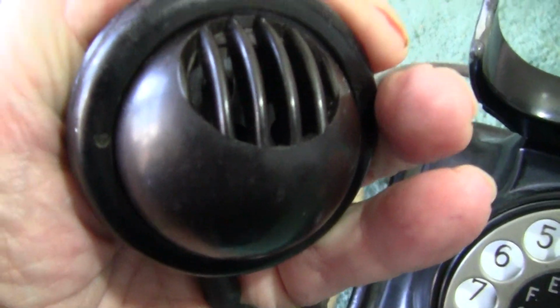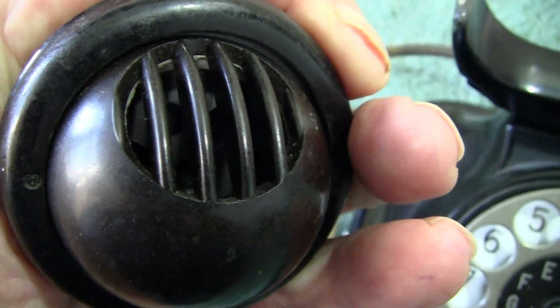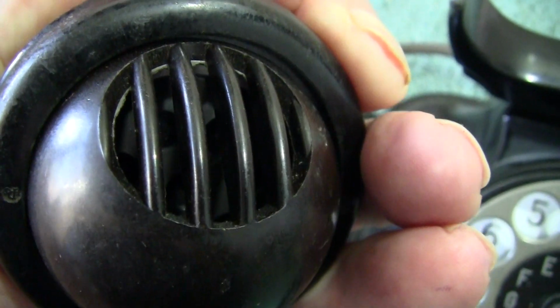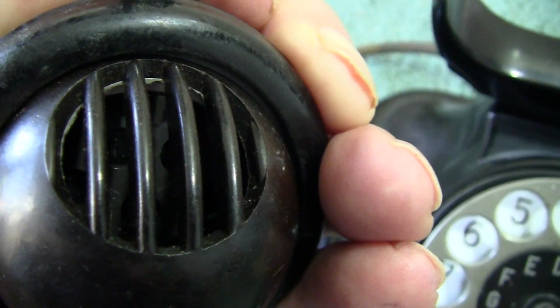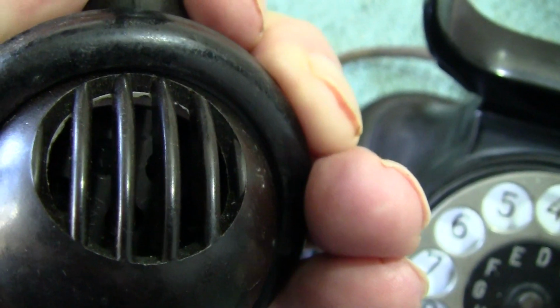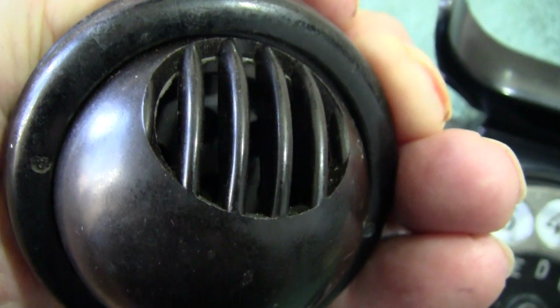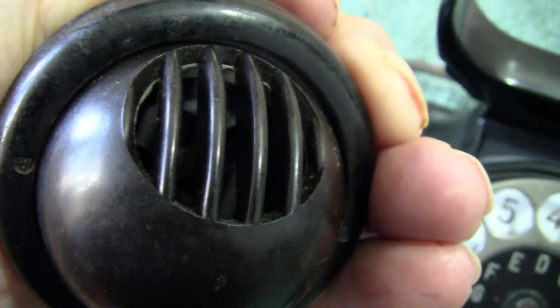There's your handset. Now the transmitter or microphone has been changed. Someone has put in a small American one from Northern Electric, so it's a bit of a bodge up, but perhaps I did it years ago, I can't remember. But the microphone in there is not the typical one you would normally see. In fact, I think the one you'd probably see is similar to the last phone I put up from Tesla. There seem to be similarities, and I think that would probably be the style. It's an insert which you just put in, but at the moment it's been a bit of a bodge up.